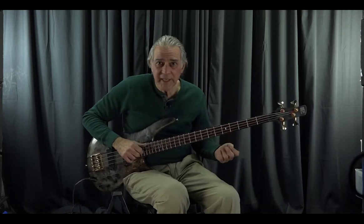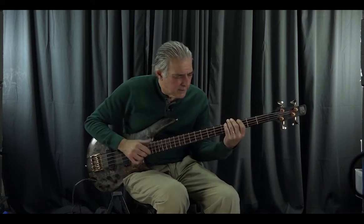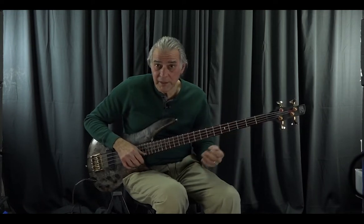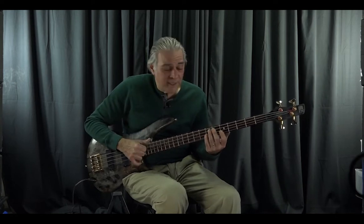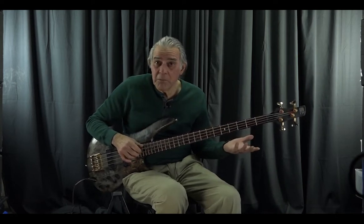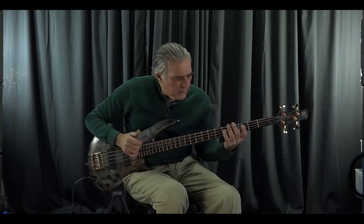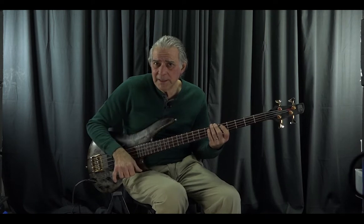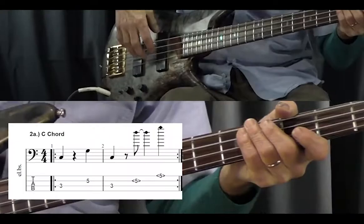1 and 2 and 3. The second measure, this is a 2-measure phrase. So on the second measure, you're doing the same thing. You're hitting a strong downbeat on a G, and on the third beat, you're hitting the harmonic. I'd like to point out that I'm using my fingernail on my index finger to strum down to hit the harmonics. I'm doing this because you can get a brighter and louder attack.